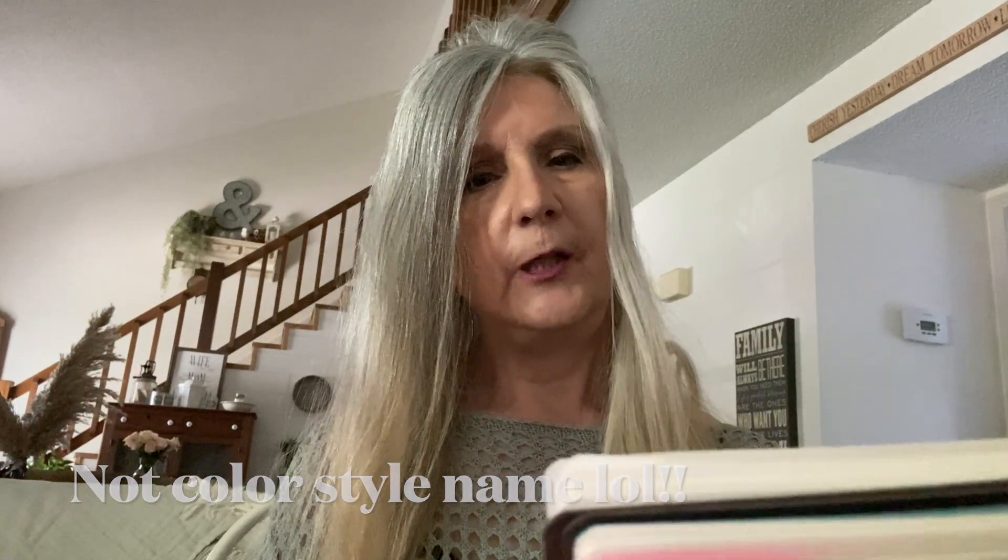I've also been loving these sunnies. The name is Prev Revox sunnies and this is in the cocoa color. I found them through Lisa — I'll link her channel below — and they come in different colors, but I got more of a tortoise color and I just love them. The main reason I love them is because they work great on top of your head as a headband — they don't fall off. They also come with a really nice hard case and a lens wiper inside.